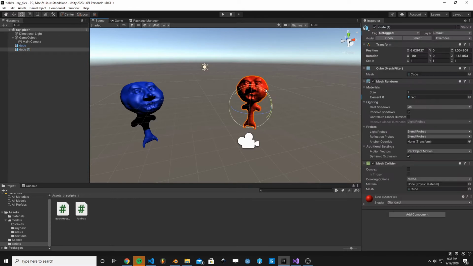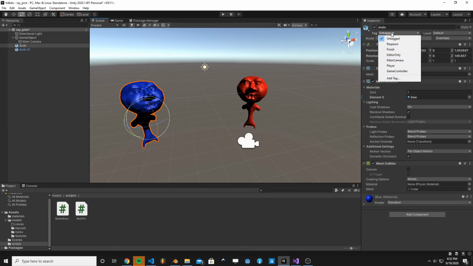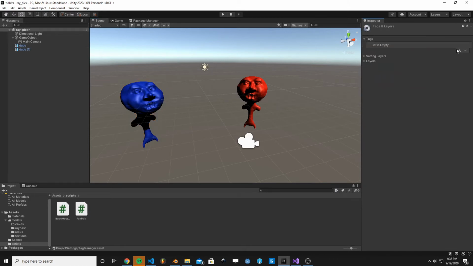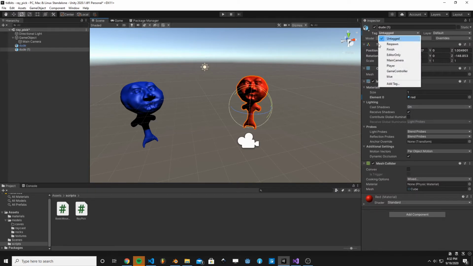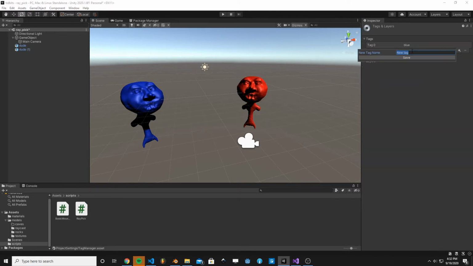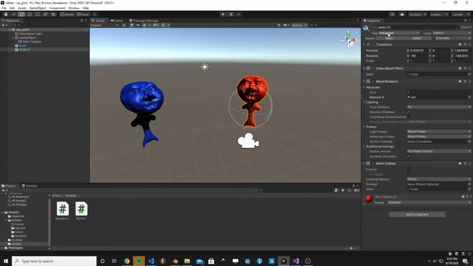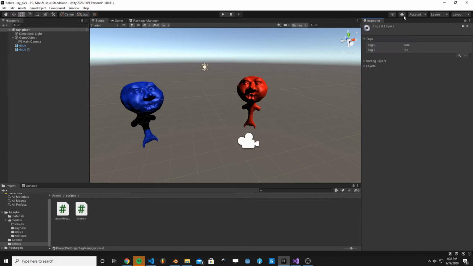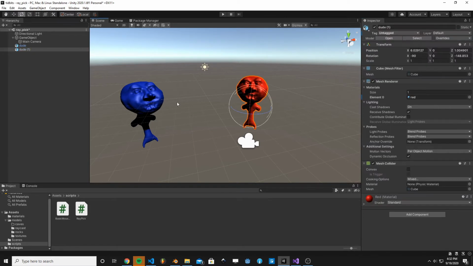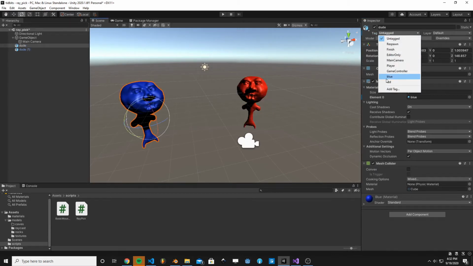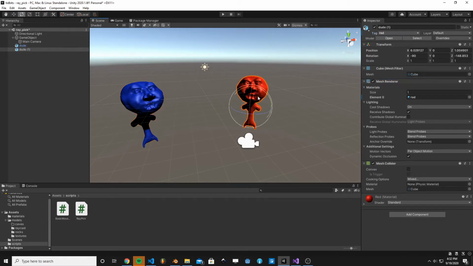So what we're going to do first is categorize these objects as red or blue based on their color here. We're going to add some tags to the Unity Tag Manager. So we're going to go ahead and add the blue and the red tags there. You don't have to actually select each object when you're adding the tags to the Tag Manager, because when you add a new tag, it just opens the Tags and Layers panel there. But once you actually have the tags added to the Unity Tag Manager, we're going to select each object and apply the tags to them by selecting the tag from the drop-down when we select their object.